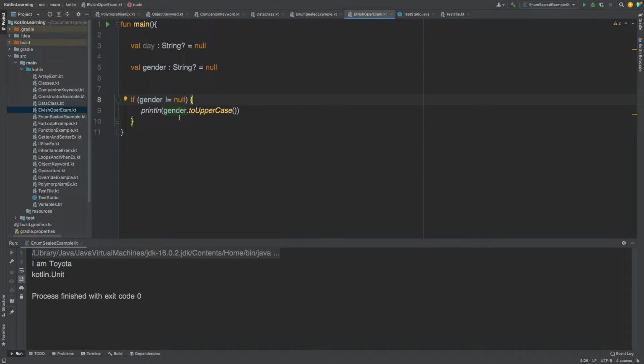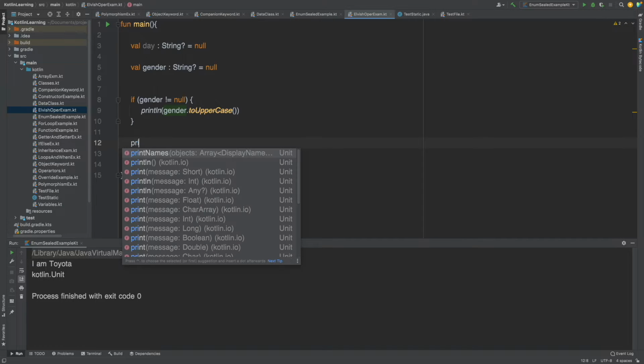So when we try to operate on this variable, Kotlin gives us a warning, because Kotlin is a null safe language and it wants developers to have as few null pointer exceptions as possible. So it is checking gender not equals to null, and only then is it going to print the value.